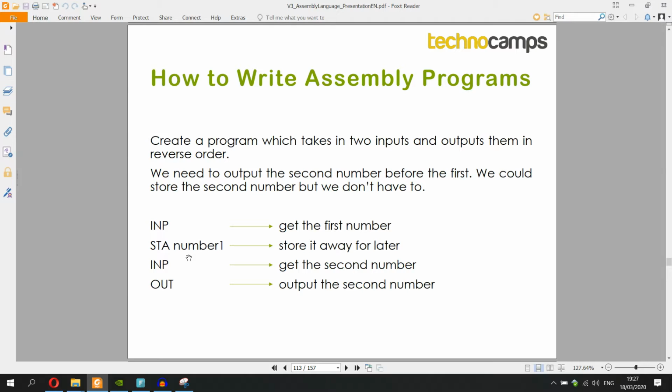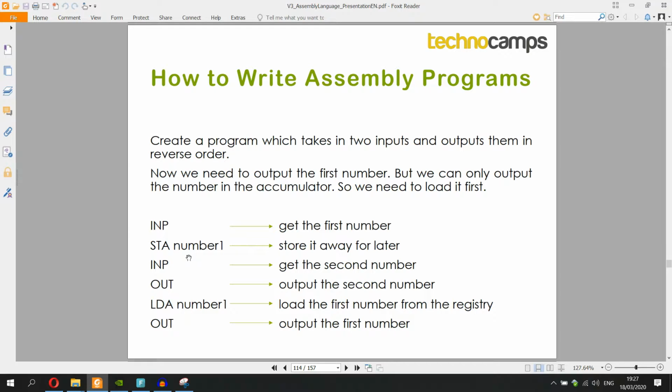Because when we take an input, it's already in the accumulator. So remember, an input takes from the input box and puts it into the accumulator. And the output instruction takes whatever's in the accumulator and stores it in the output box. So there's no need for that to go into the memory because we're just inputting it and then outputting it straight away. And then the last step is we need to output the first number.